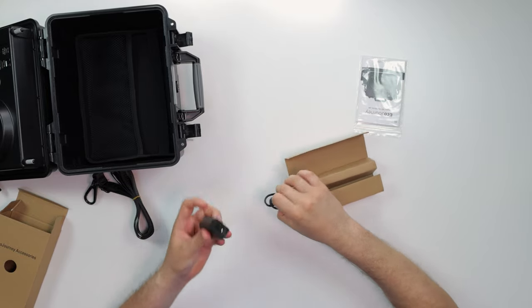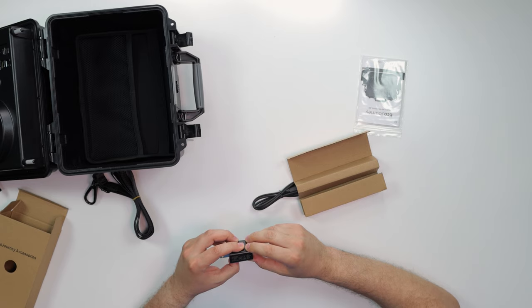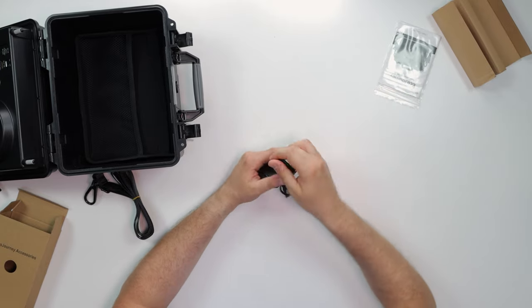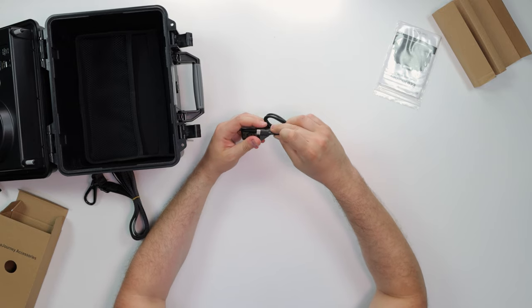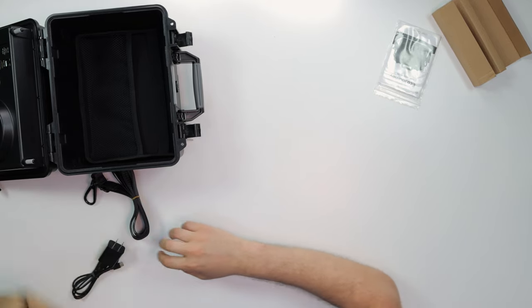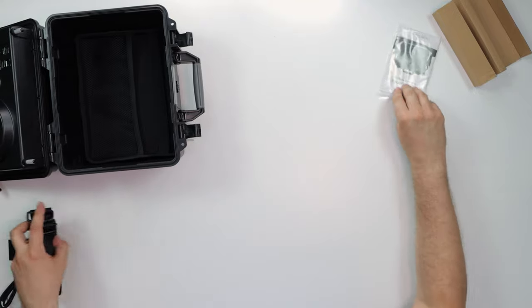We do have a power bank over here. How many watts? I want to say it's a power. It doesn't say, but anyways, this is USB-C. So that's actually a good thing. It is USB-A to USB-C. We could actually charge this as well. So it's not proprietary. The TurtleBox did have a proprietary cable, which I actually did unlike, but this, we don't have a proprietary, and this, the strap is included.